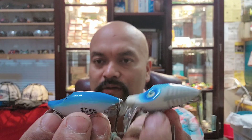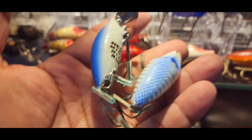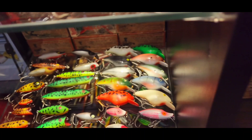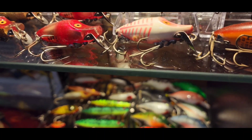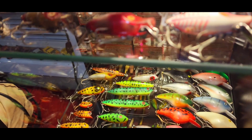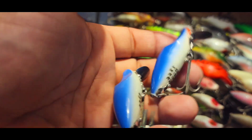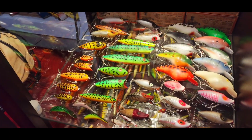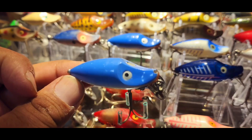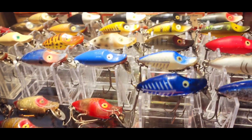I'll take y'all through the display area where we have the river runs and y'all can see which ones we're replacing. We pull these out — the first one is the baby blue. This one has a little nick on the nose. The one I already have in my collection is solid, doesn't have any issues. So we now have two of these, and the one already in the collection is going to stay due to its condition.